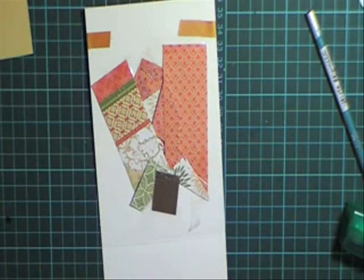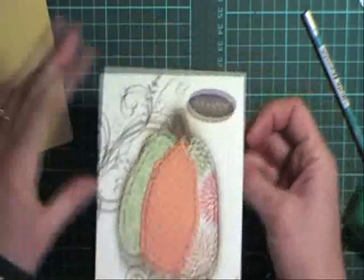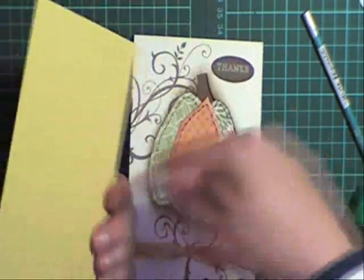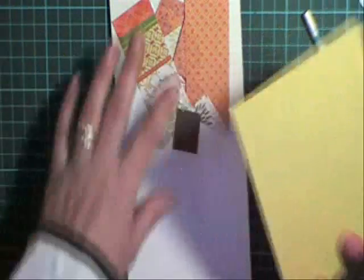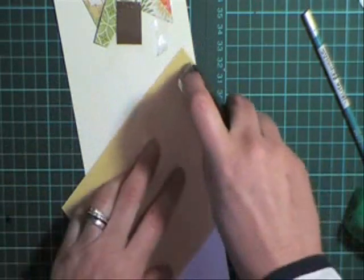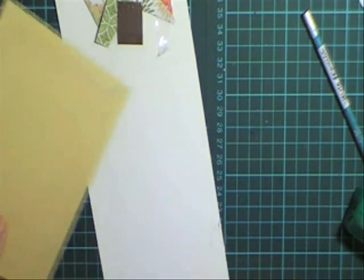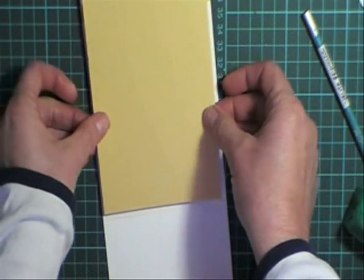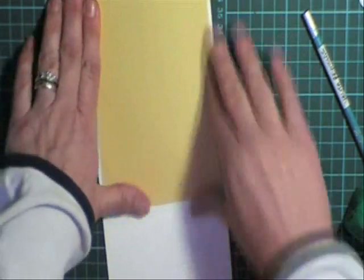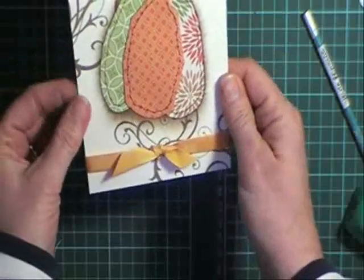And then to finish my card off, I want to hide all this stuff inside where you've been working. Look, there are two ways of doing this. You can do it on the card fold itself, or you can do it on a card front and then stick it on, which will hide the workings of your card here. But look, if you do it on your card straight up like that, that's easy to hide too. Just run some Snail along. I've just picked a Saffron colour, and this is Very Vanilla, and I'm just going to stick that on there to hide all those bits and pieces. Okay, and that would be your card finished. That's if you're just going to use it as an autumn card.